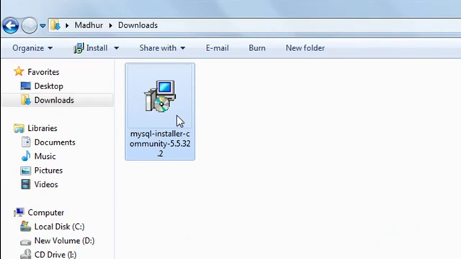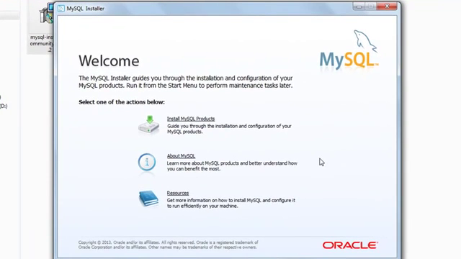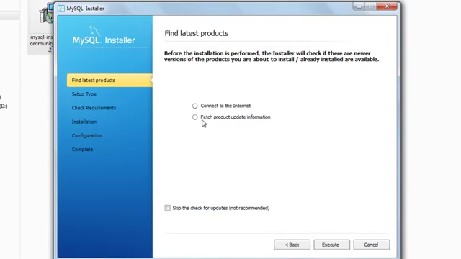So now I'm going to install MySQL products using the installer. Let me execute this file. The setup is going to ask you to give it permissions to make changes to your system, and after you click run and okay maybe 500 times, you're going to see this window in which you have to select the option install MySQL products, right? So you click on this, and then it's going to ask you to make a couple of checks, and you have to make these checks by clicking on the execute button here.